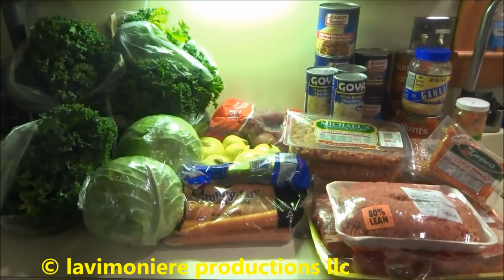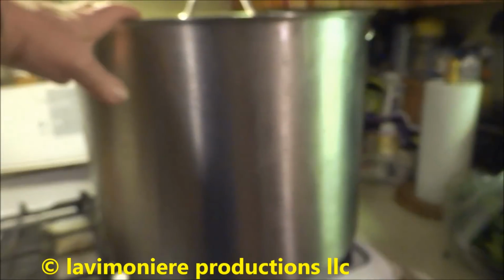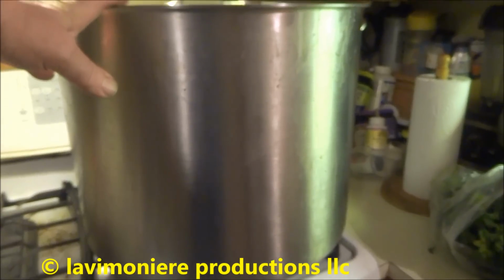Alright guys, early Sunday morning I'm going to do a little Portuguese soup here. I got a big 60 quart pan here, so it should all fit in there. I'll show you what I got going on.